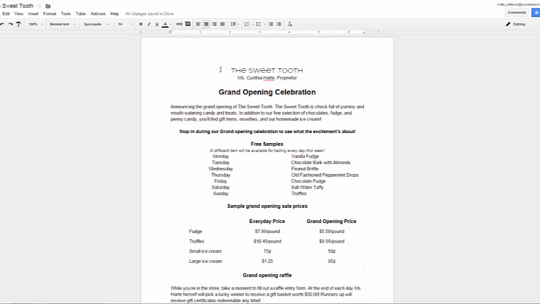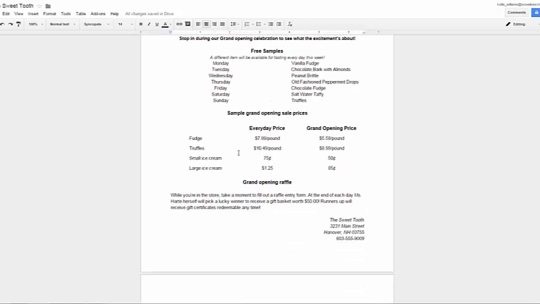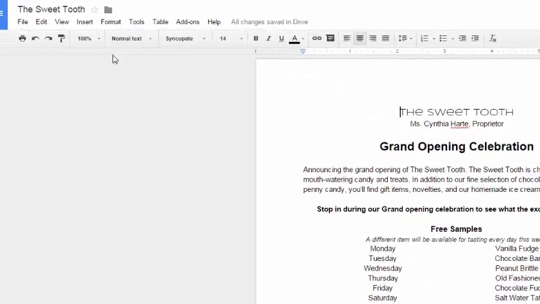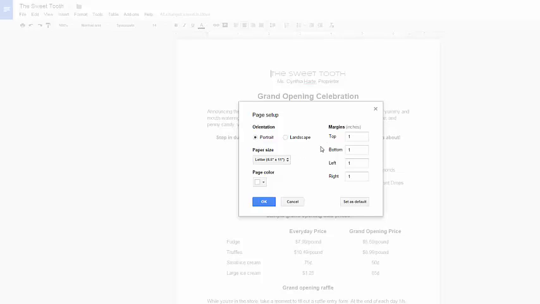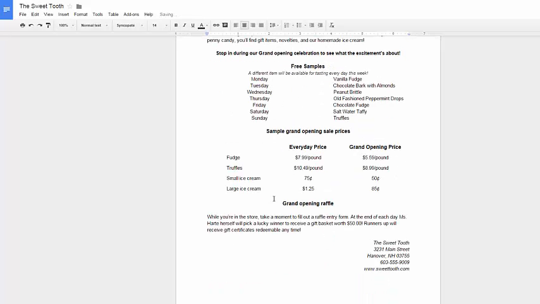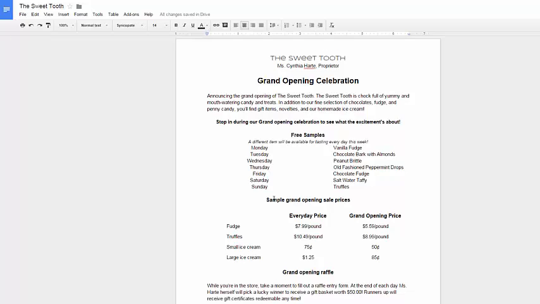All right, so there's a couple ways we can make this fit on one page. Obviously, we want it to fit on one page. I'm going to go to my page setup, and I'm going to change my top and bottom margin. Because this is not an MLA paper, I don't need to worry about my margins being 1 inch. So I'm going to set them at a half inch. I type in 0.5 and click OK. And there we go. We have everything fitting on one page.